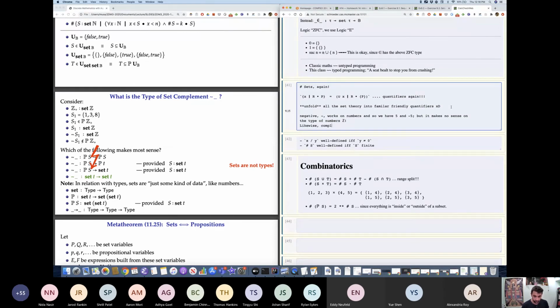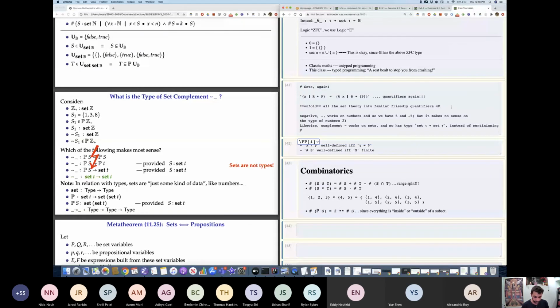Likewise, complement works on sets, and so has type set tau to set tau, instead of mentioning p of tau, which is not a type.